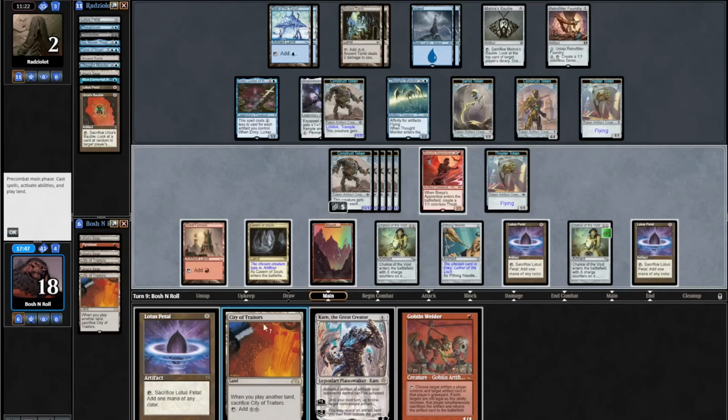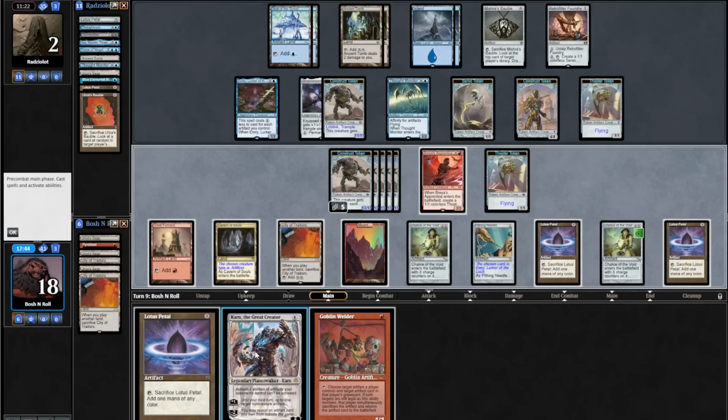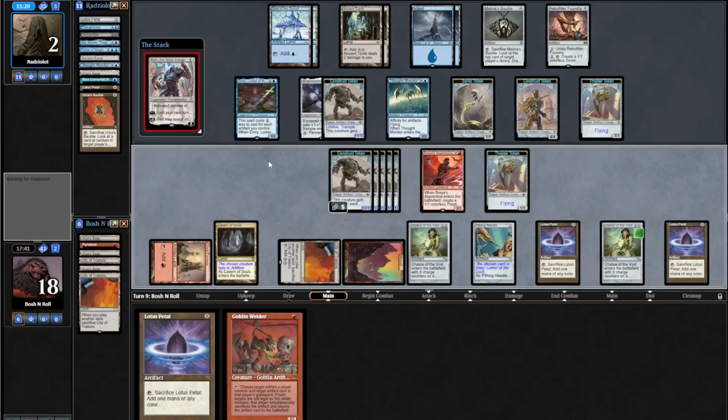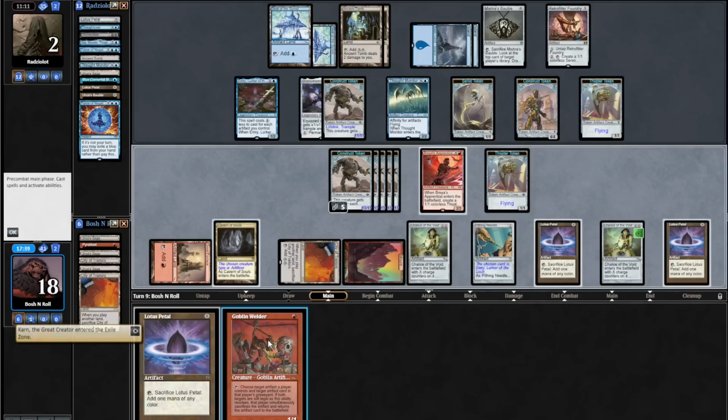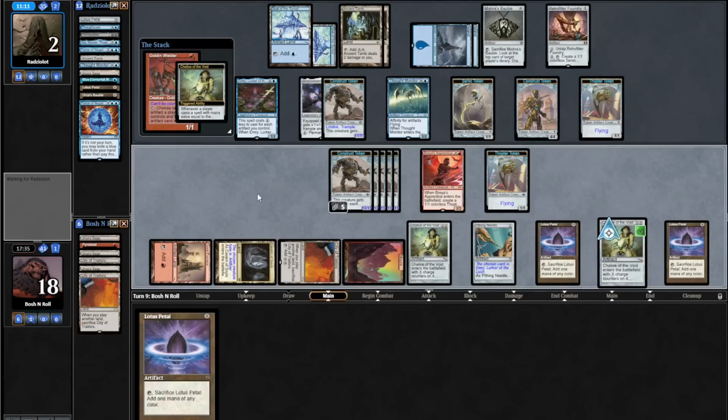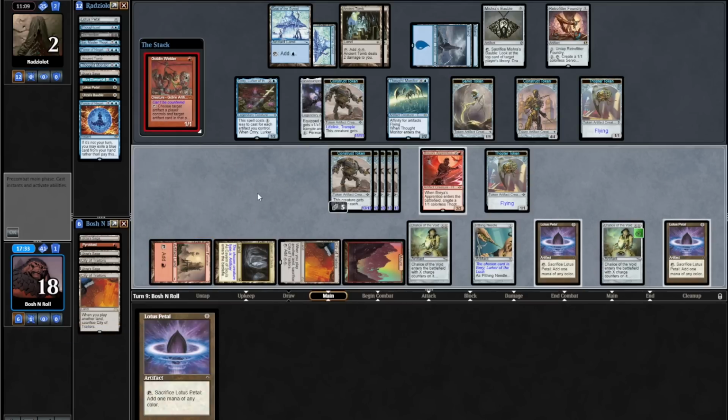Hey, an uncounterable Artificer. That's pretty good. Alright, I'm going to go for the throat here. Karn, on the stack. Are you holding Force? You are. Okay. No surprise there. Here is an Artificer. Shove it straight through my Chalice. Just good deck building.